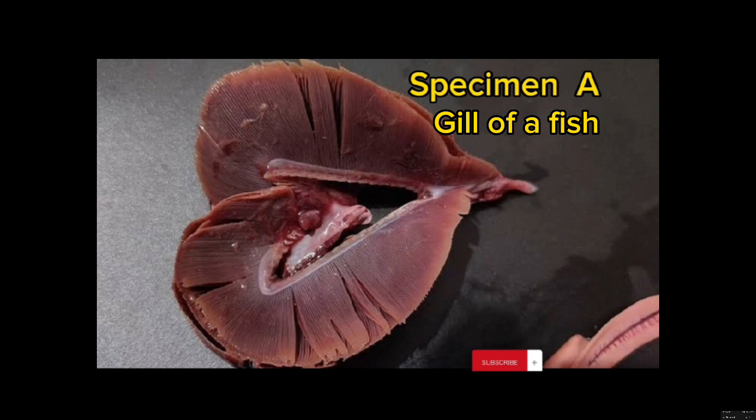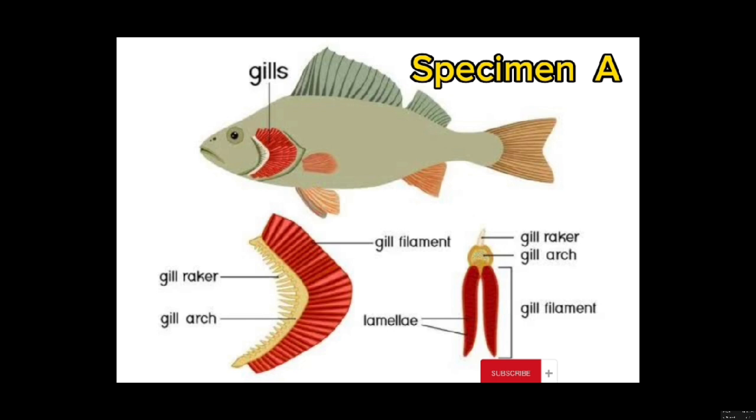Number one, it is moist. Number two, it has large surface area to increase the rate of diffusion. Number three, I didn't say this, but you should add it. It is brown, reddish in color, or you could say it is reddish brown in color. That's another thing, you can see the color. Then number four, it has the presence of the gill filament, which is a comb-like structure. Then another point is presence of the gill arch. The gill arch is spelled A-R-C-H. Now the gill arch is that part that joins the filament with the gill raker. So the gill raker enters inside, like you can see in the second diagram.